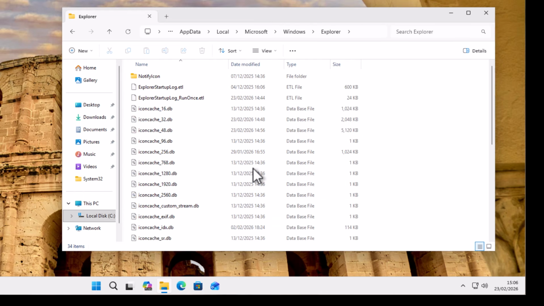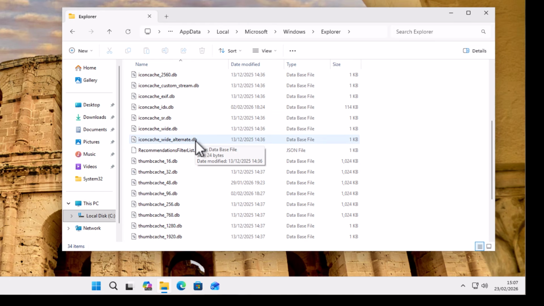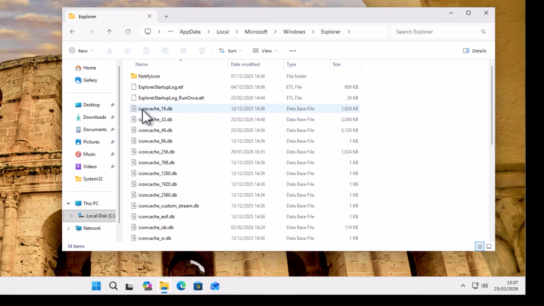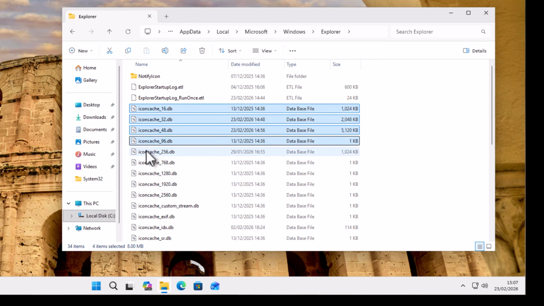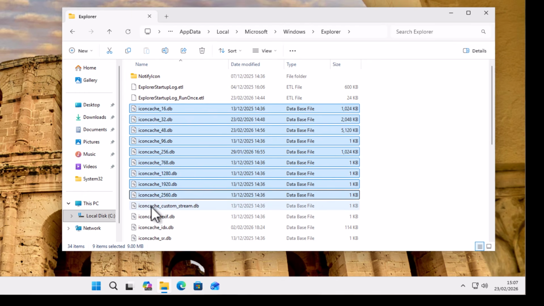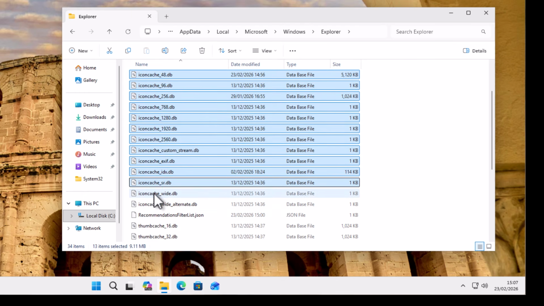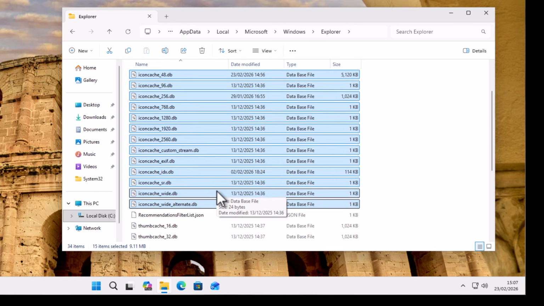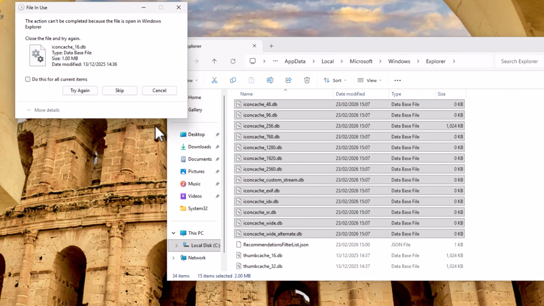And then what we're looking for is all these files here that start with icon cache and then have got an underscore after them and end in .db. We can delete all of those. So let's just pick that one. What I'm doing is I'm holding down the control key, the CTRL key in the bottom left hand corner, and just clicking each of these icon cache with the underscore beside them and just keep clicking them. There you go, until you get to the end of them. There's no more there.